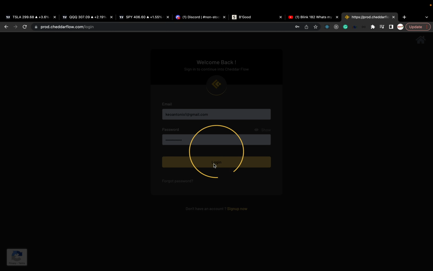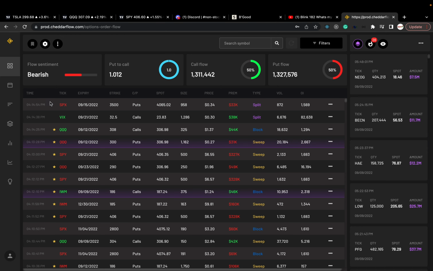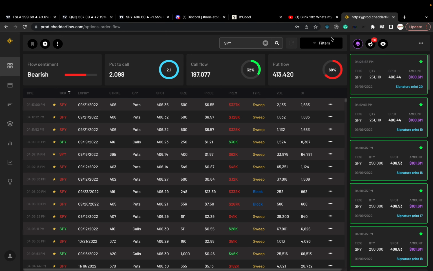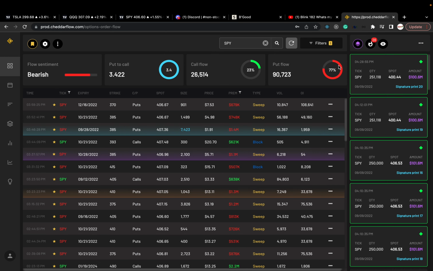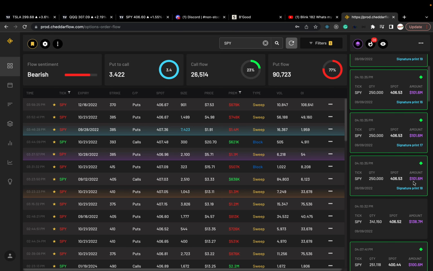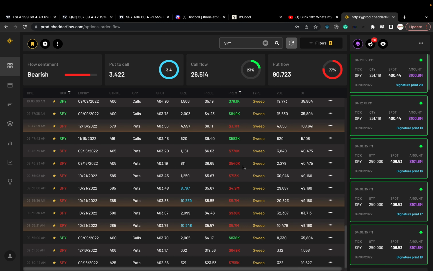And here is the option flow. I gotta sign in here. Signing in. And let me go to SPY, filter it for 500K premiums or above, and holy moly, 77% in the puts. Dark flow is looking bullish right now for SPY though, just a FYI. Okay, but option flow is looking bearish. Seeing a lot of big money betting to the downside, a lot of big sides. They entered around 43.7-ish though.